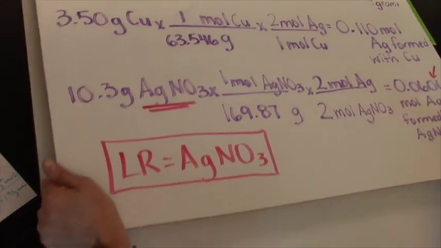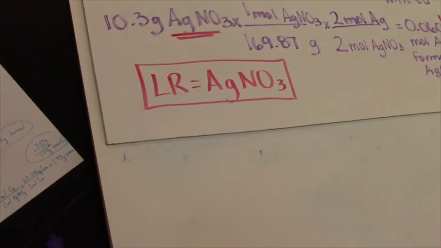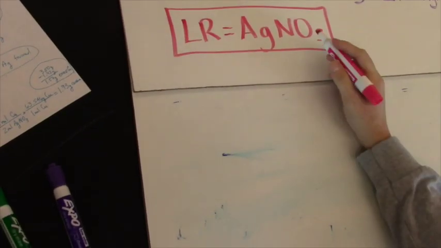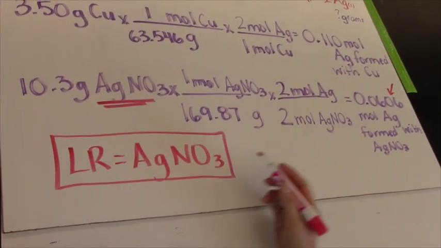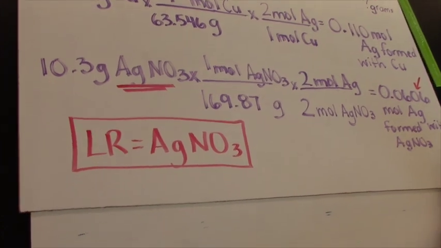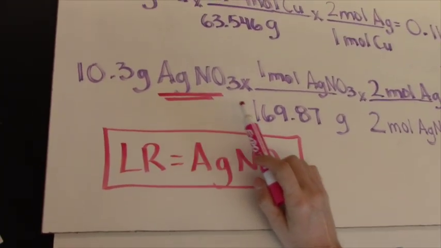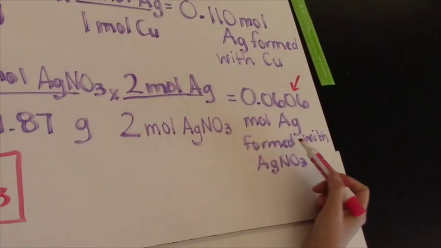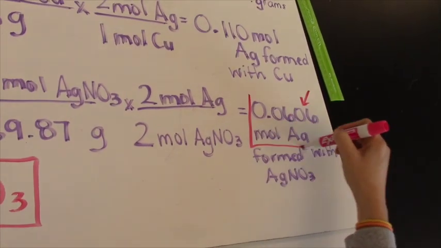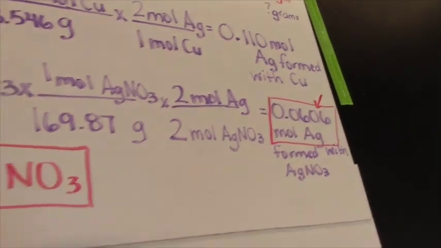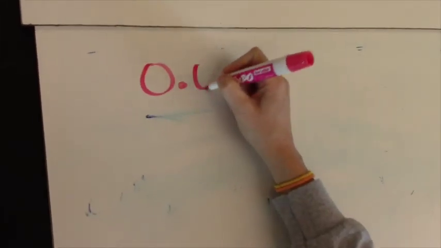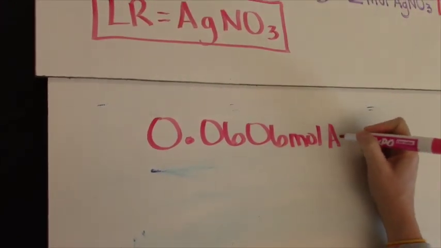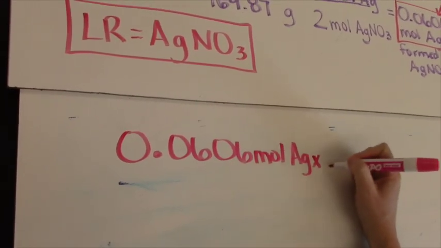So let's go ahead now and find out what mass of silver is actually formed. To determine the mass of silver formed, we'll always begin with our limiting reactant. But we've already done that, so currently we've taken grams of silver nitrate through the mole to the moles of silver. Now because I want mass of silver, I have one more step to do. So I'll take that value and turn that into grams of silver using the molar mass from the periodic table of silver.